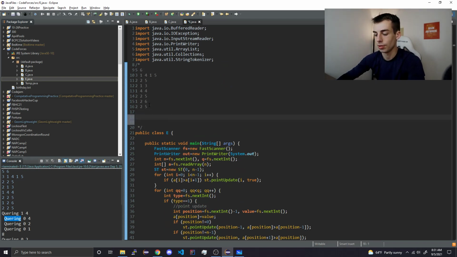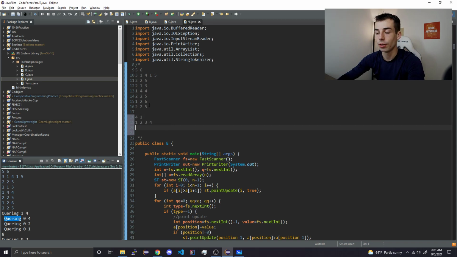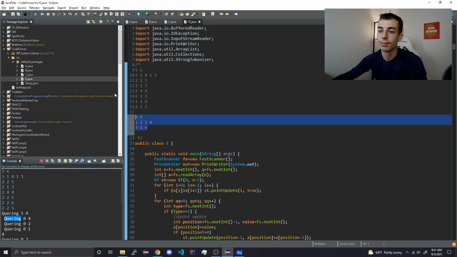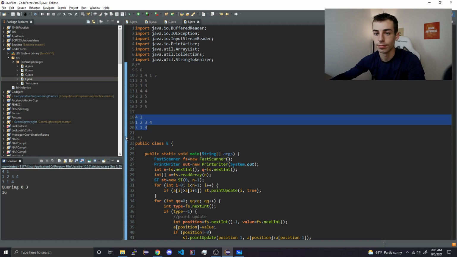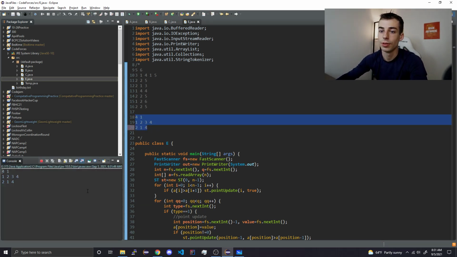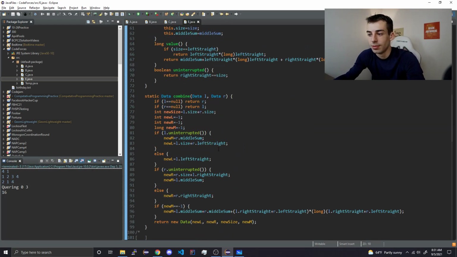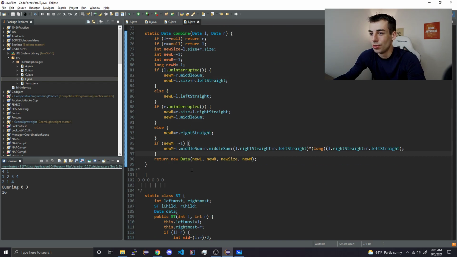So let's say n equals 4. And then we have one query, which is, well, let's say the numbers are 1, 2, 3, 4. And then maybe the one query is type 2 from 1 to 4. Type 3. I meant type 2, but this works too. Yeah, okay, so the problem here is that it's not 16. It is n choose 2.